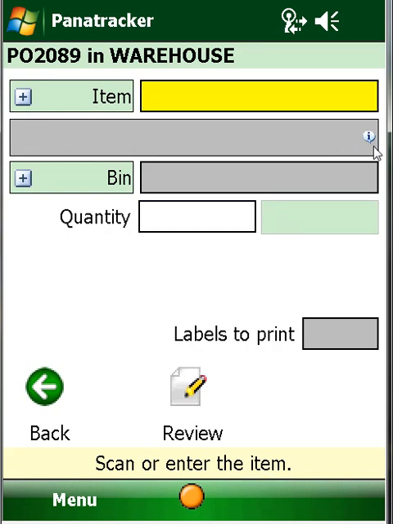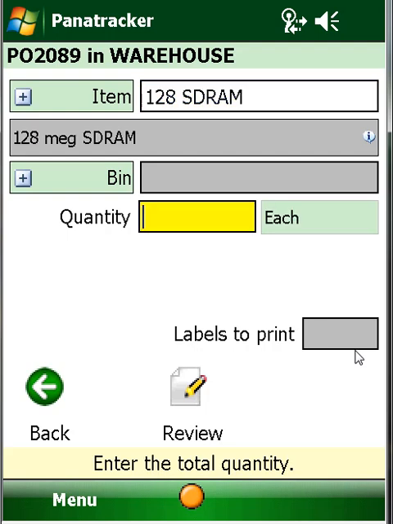If you are doing label printing, the labels to print field will also be open, and you're going to be entering in the labels to print, and there will also be default settings there. Your labels will print immediately after you hit the Enter key past the labels to print. One of the things you're going to want to remember is if you don't hit the Enter key after you've entered in a quantity, or if after you entered in your labels to print you haven't been reset back to the item field, that specific data capture for that item has not been completed and recorded 100% for you. You want to make sure you're back into that item field first.